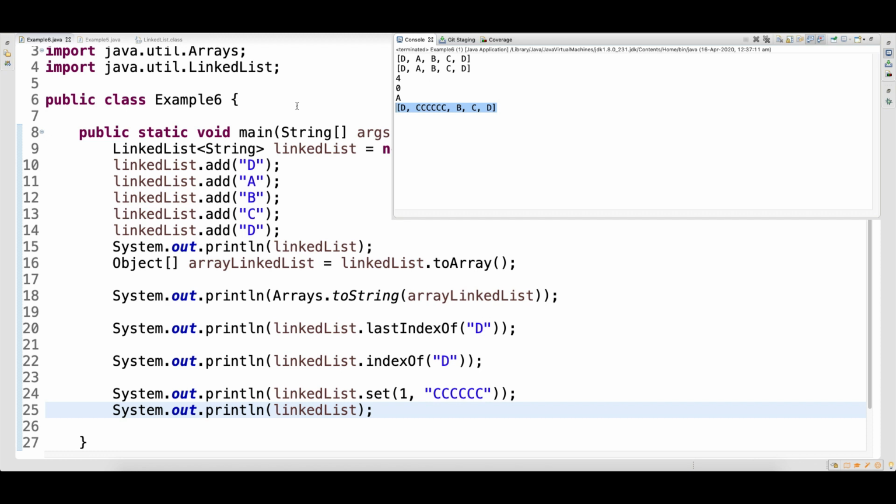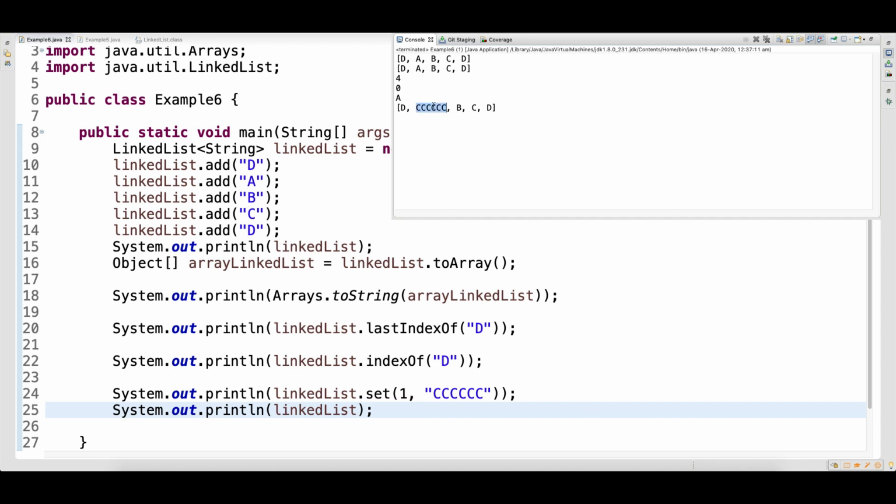So basically what happened here, this was the original list, D A B C D, and when I say on the first index, change set to CCC, so this is my first index A. When I'm setting here, see the A is gone now, A is not shifted here. And in general, when you do insert, what happens, A will get shifted after this CCC, then there will be comma A B C.